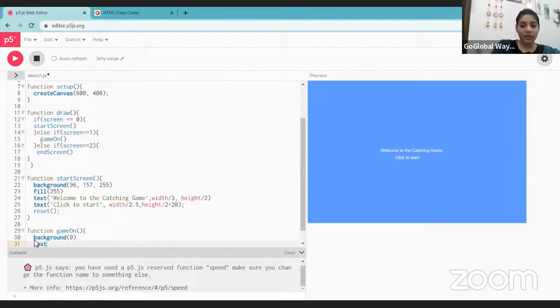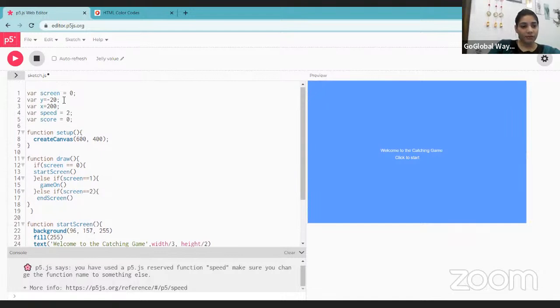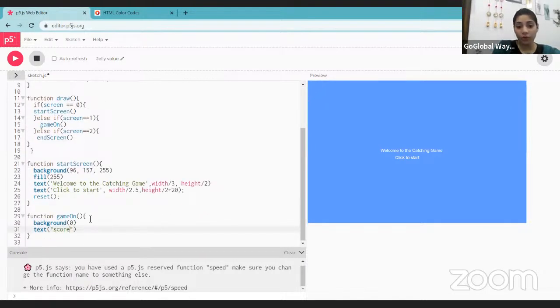Then I will come over here. I'm taking text, and what text do I want to display on the screen? Of course I want to display my score, the variable score we made above. So score equals to whatever the score will come, and here I will write plus score. It will add the score, whatever the value inside the variable, it should display that value to me. And now I will give the coordinates x and y. So the coordinates are 30, 20. It gives the perfect position, I guess.